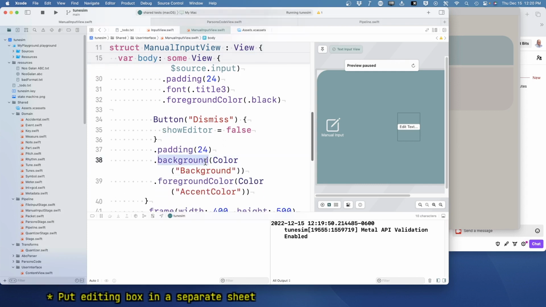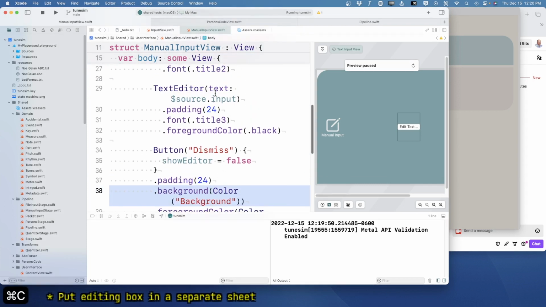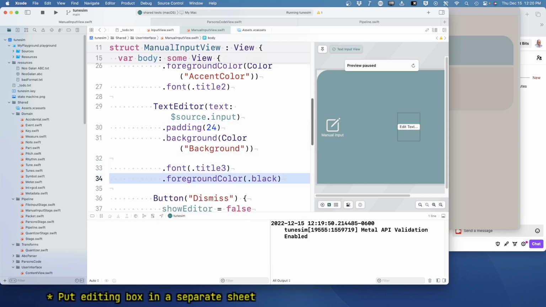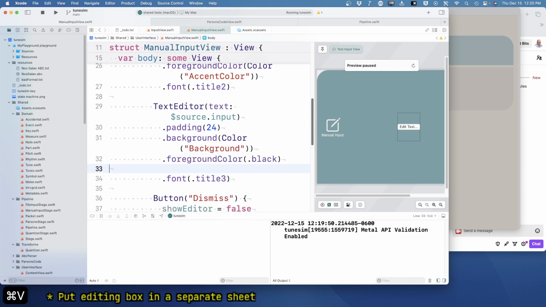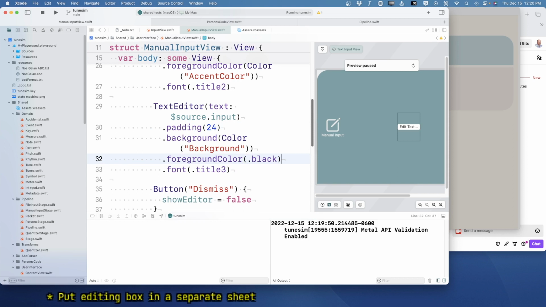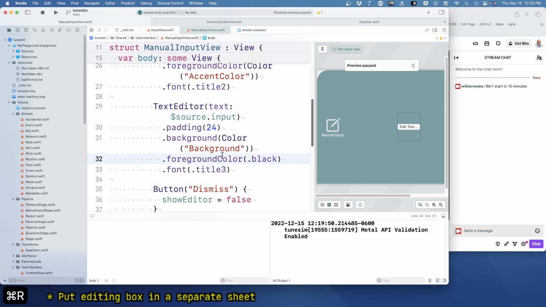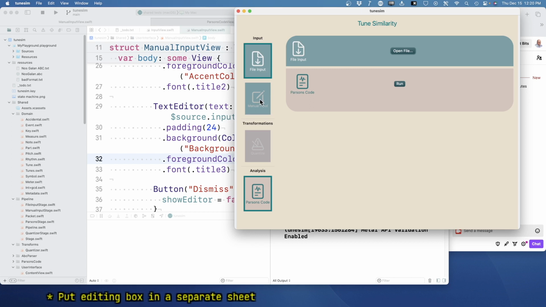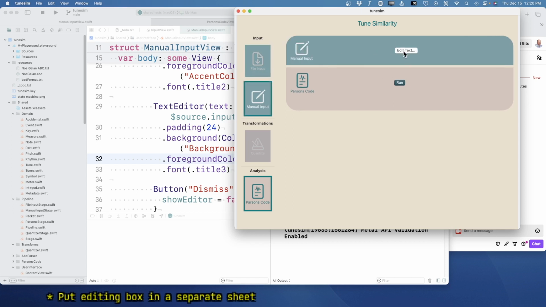I'm going to put this on the editor. And I'm just going to move this one. There is a way to turn it off so that the editor itself takes on the background color. I don't think we need to do that per se. This may just be like get it to a place that's good enough. Edit text.